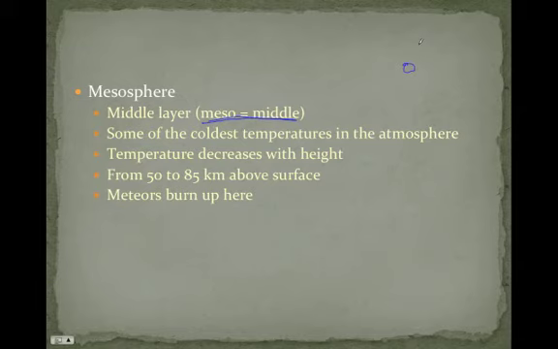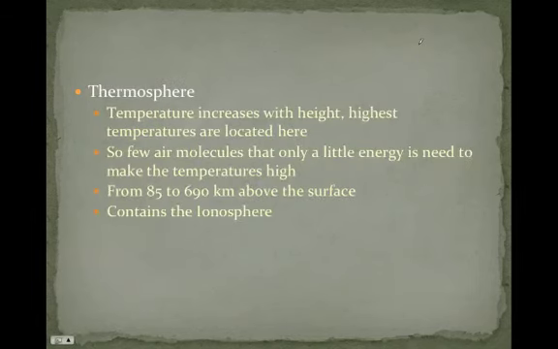Nice smooth ride, not running into anything. Then all of a sudden there's all this stuff there, it all has friction, it burns up, and then we see all that light produced. It's just a piece of rock, and most meteors are like dust, grains of sand. It's very small. Above the mesosphere, the fourth layer, and sometimes the last layer, as some people view it, is the thermosphere.